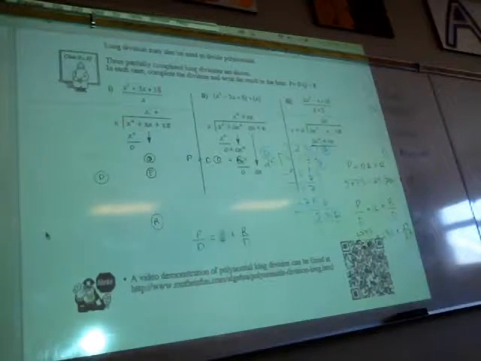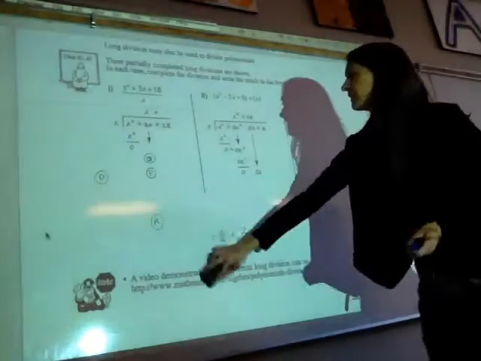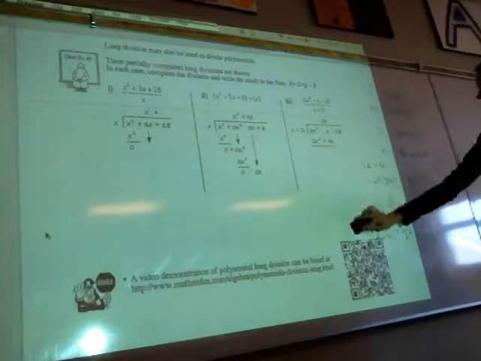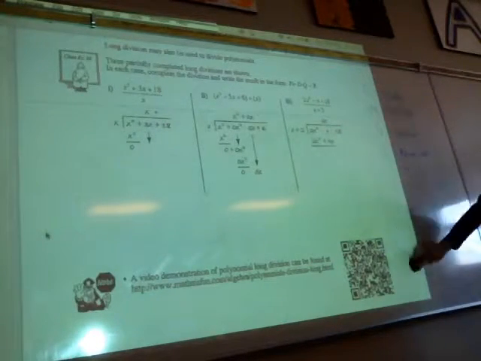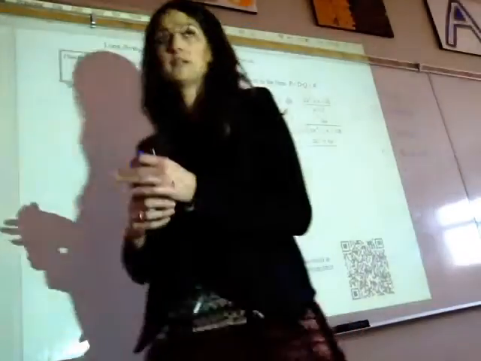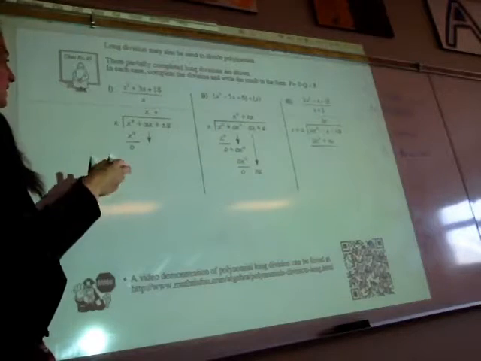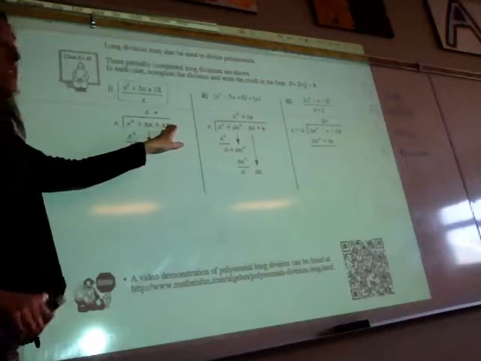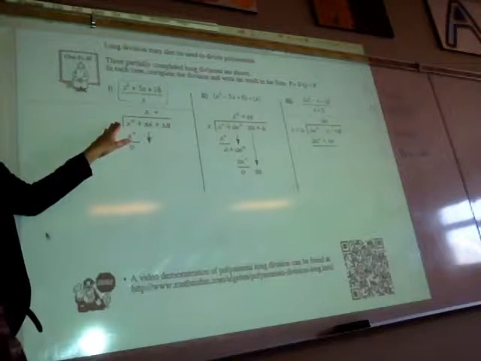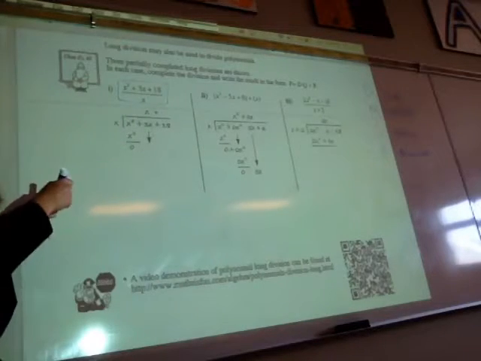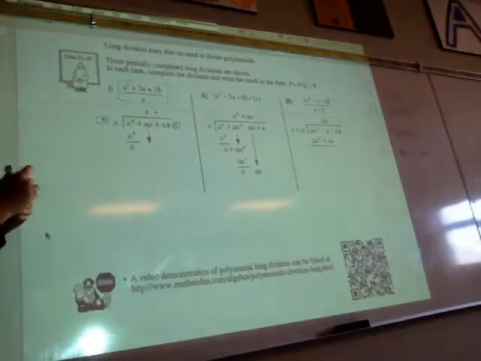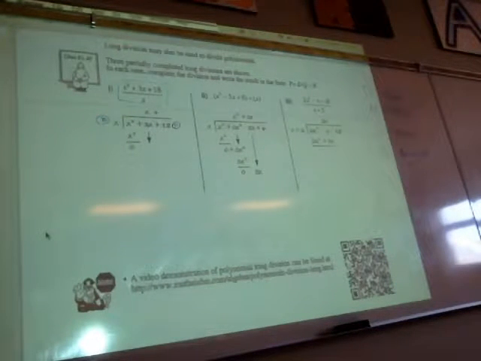Now, to get to the good stuff. So our first question is we're going to divide x squared plus 3x plus 18 divided by x. So first thing you need to do is take the division statement and write it so that the polynomial is underneath the division bar, and we have our divisor on the side. So if you want, you can label that right away. This is your polynomial. This is your divisor. So although it looks complicated because there's now variables, the steps are just the same.